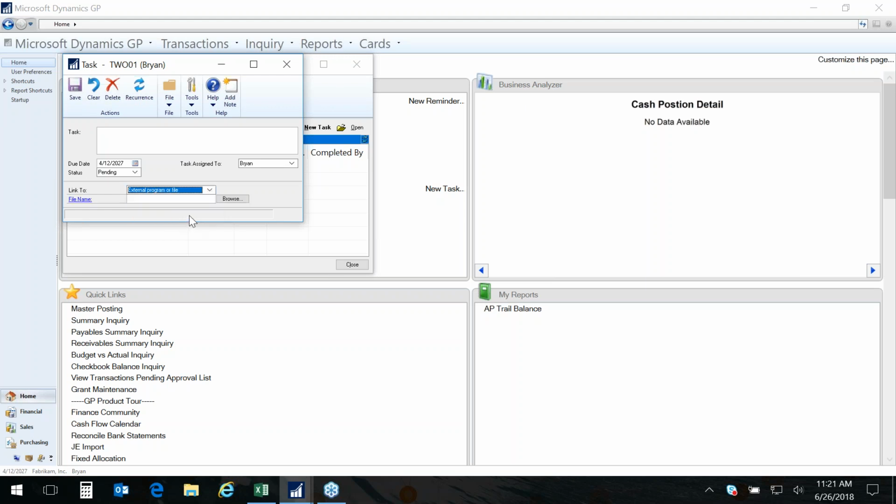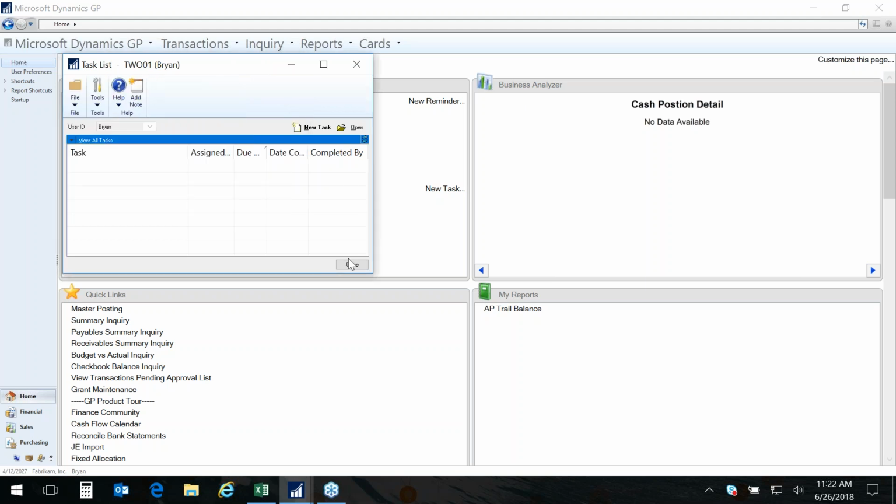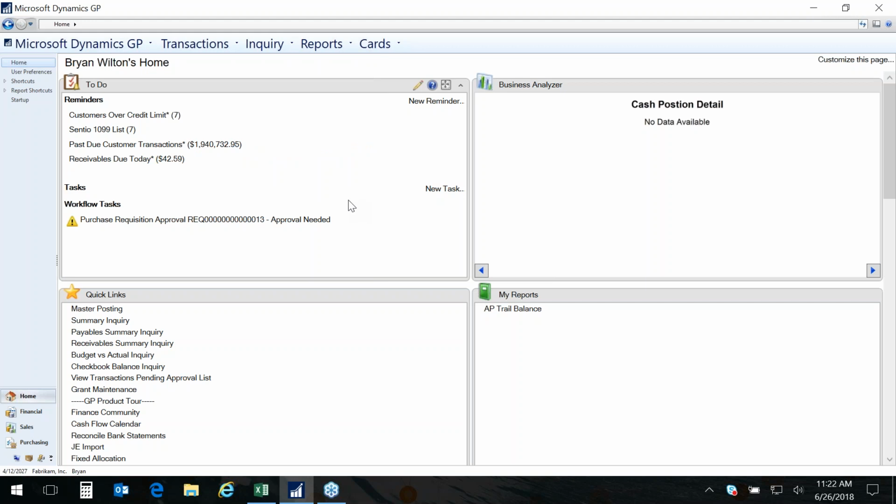Of course, you can put a web page or a link to something external. So if you say, hey, could you update this Excel file for me by Tuesday, you could actually put a link to where that file sits out on a network share somewhere. And then all that user has to do when they see this task that you've given them is click on the link, and it takes them right to the file. And so this is a handy area. Not a lot of people use it for whatever reason, but it is handy, especially for people that are inside of the software. A lot of times you just send an email to someone, but this is an option that's in Microsoft Dynamics.